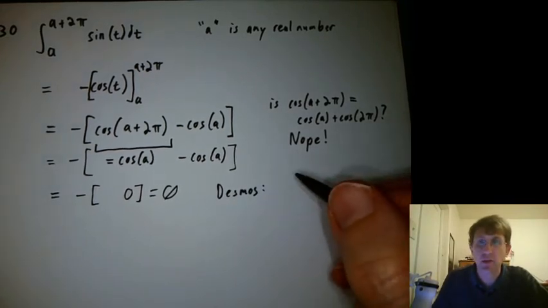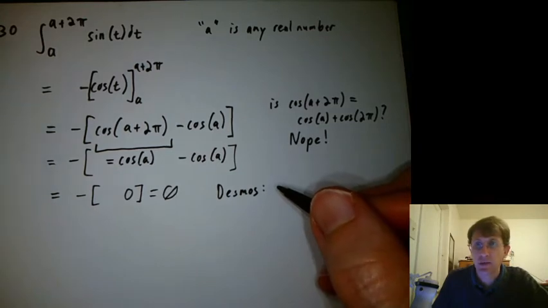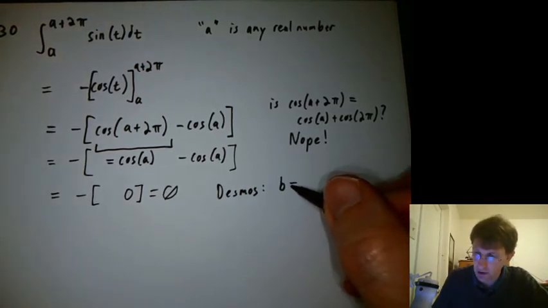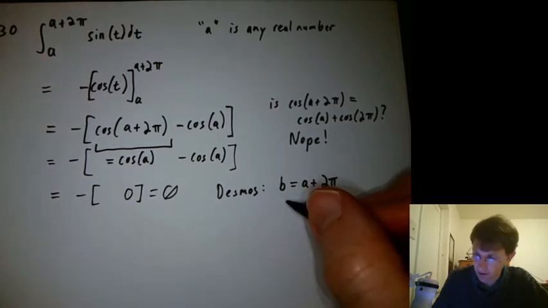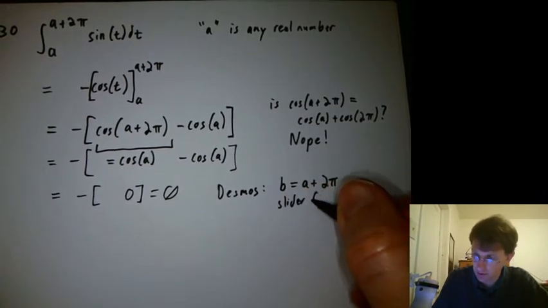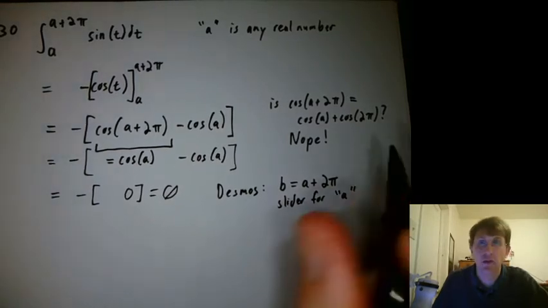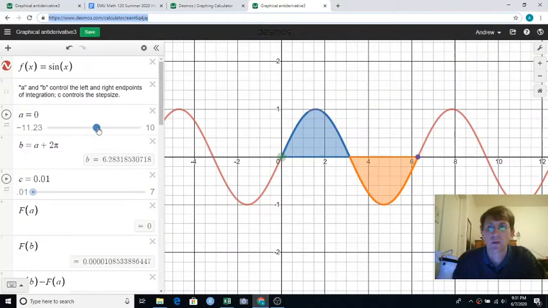And in Desmos we usually have an a and a b, a start and a stop. So we're going to say b equals a plus 2 pi. And then we'll make a slider for a, and we'll slide it around and see what happens. All right, here we are with f of x equals sine x and b equals a plus 2 pi. So we're saying what's the integral from a to a plus 2 pi? And right now, what does it look like that integral is? It looks like this bump cancels out that bump, or vice versa, and you get 0.